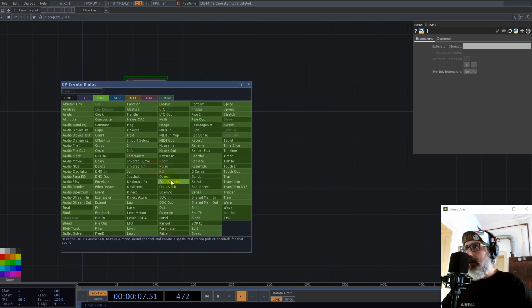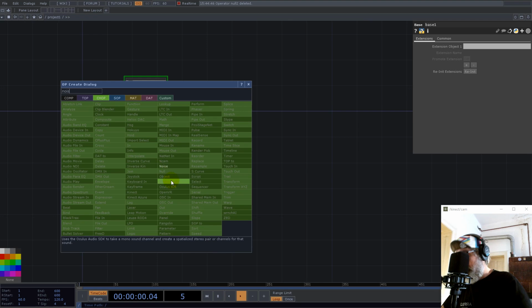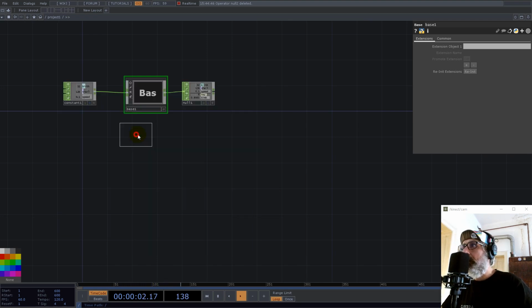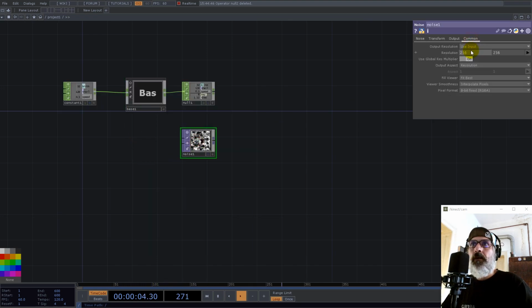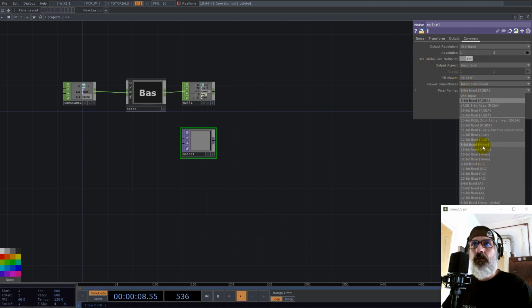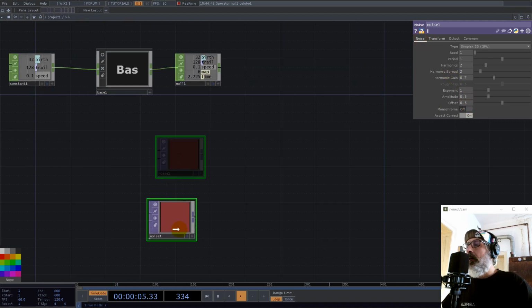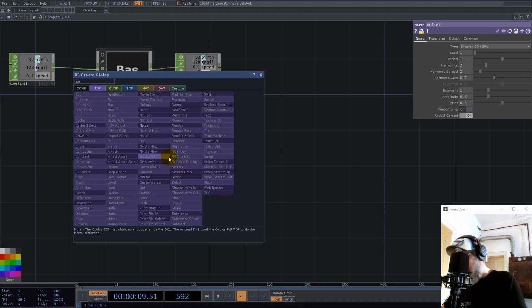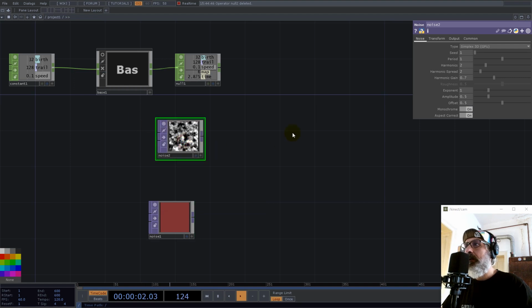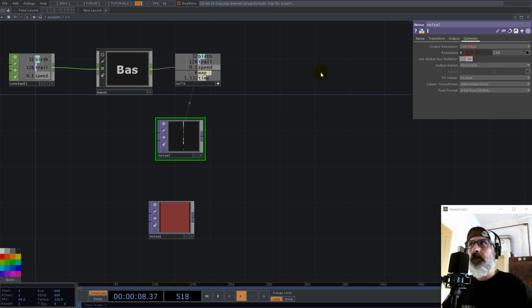Now let's set our point by using a noise TOP of 1 by 1 resolution. This has to be 32 RGB and not monochrome. Okay, and I would like to have also a noise, and this one takes the map for both X and Y resolution.